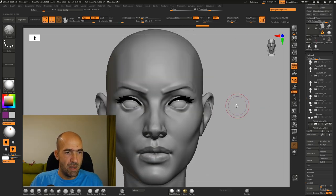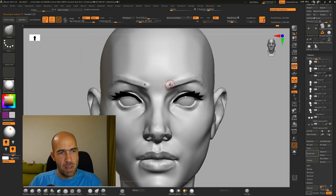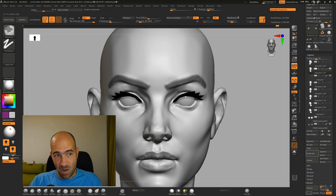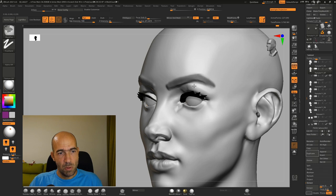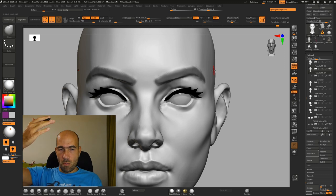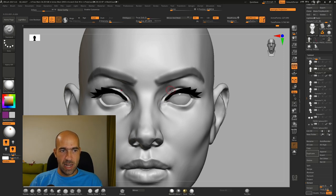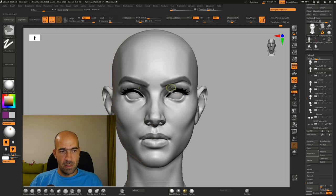Alright. We have eyelashes, and of course, if we go ahead and mask a little bit here, we can make eyebrows. By the way, eyebrows are very important. If you don't make them on your model, it will look odd. But if you make them at the wrong time, before your model is ready, you may have the illusion that it's okay. So I tend to make them last, when I see that everything else is fine.